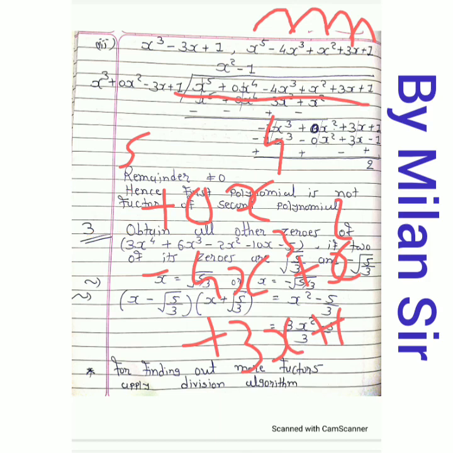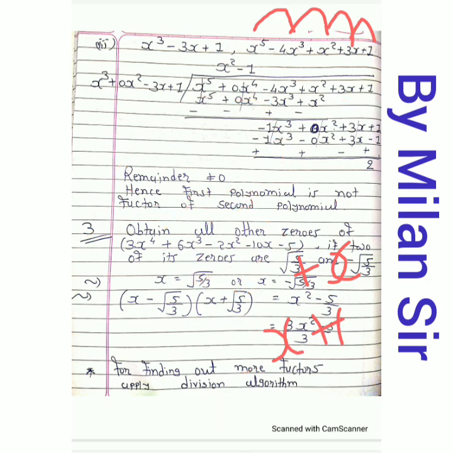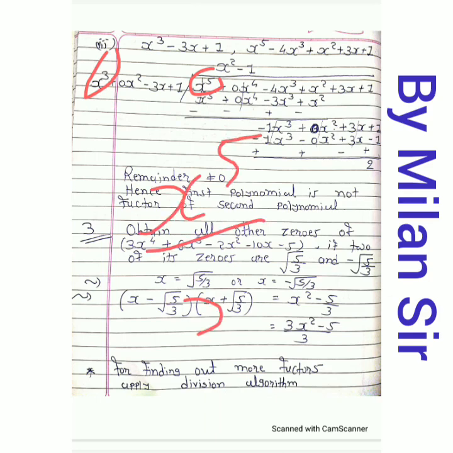Okay, then check the g of x. In that x cube, then directly exponent 1 and 0. So in between I written here x cube plus 0x square, because x square is missing, right? Then minus 3x plus 1. Then start division process. First term with first term, x raised to 5 divided by x raised to 3. 5 minus 3, x raised to 2. So I written here x raised to 2 in my quotient polynomial.